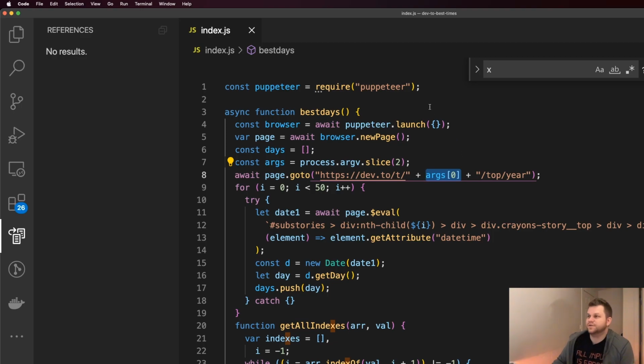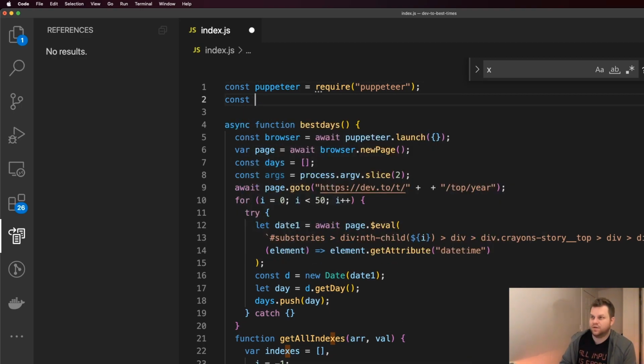Args 0. So first thing I'm going to do is move this to the top. And I'm going to name it tag name. Okay. Then I'm going to make this a template string.